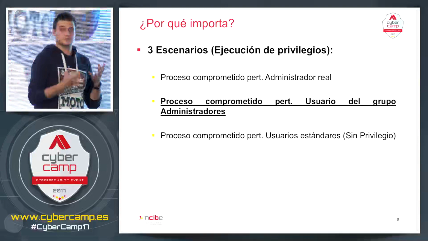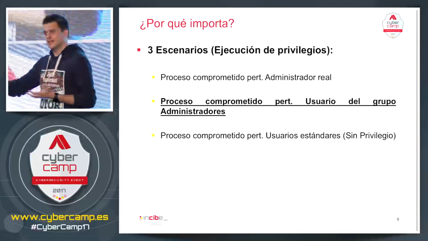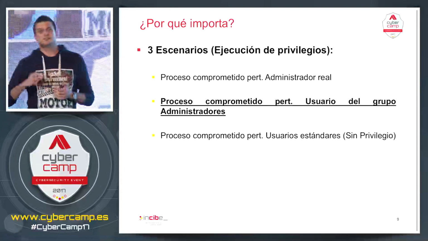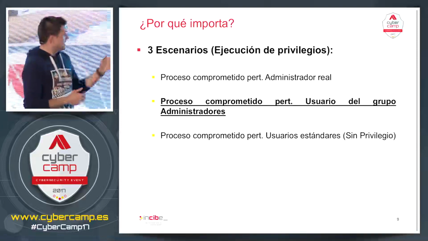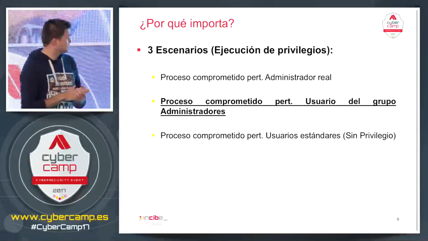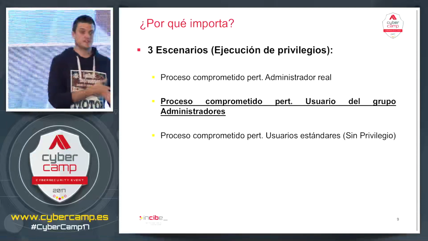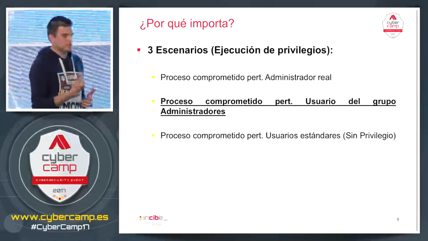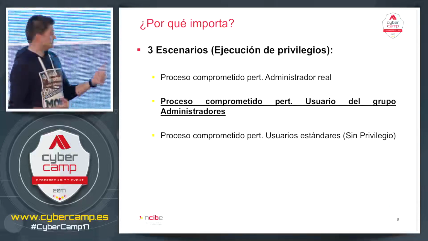So if the UAC hasn't been modified, or its policy hasn't been modified, we have the possibility of bypassing the UAC remotely. I'm going to do it locally, but you can do it remotely. And finally, the last case is this process. It's not from the administrators group, which would be the safest thing, to start a service. Here we have this compromised system. This is a service with connectivity outside, and there are no rights.